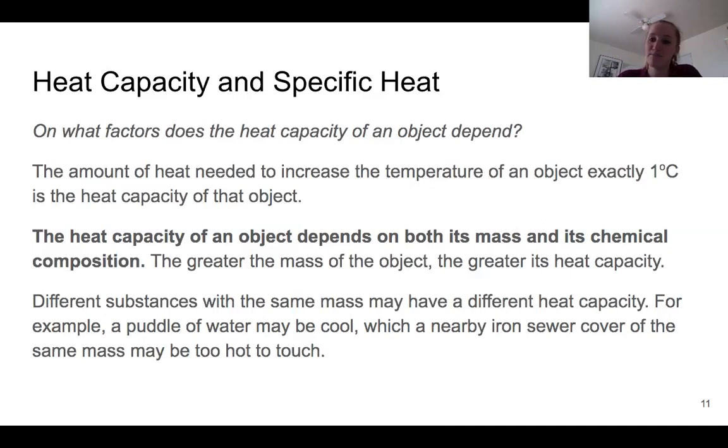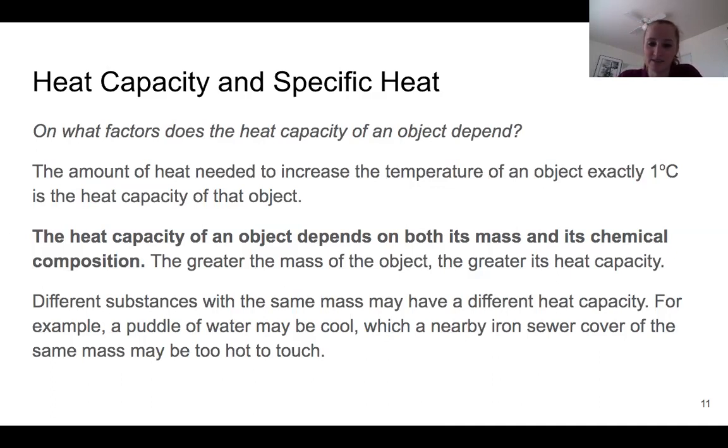So for that metal, it's a small piece of metal, right? So it's going to heat up a lot quicker than, for example, a bridge, that's also made out of metal. You don't touch the bridge and go, oh my gosh, I burned myself, right? It needs a lot more energy, a lot more heat to warm up than your seatbelt buckle would.